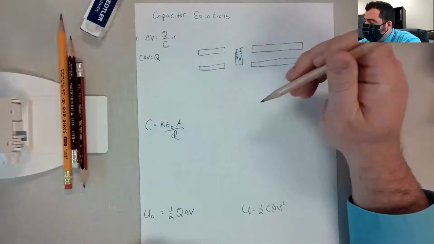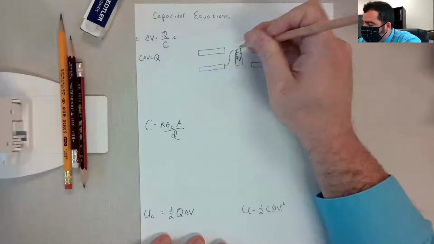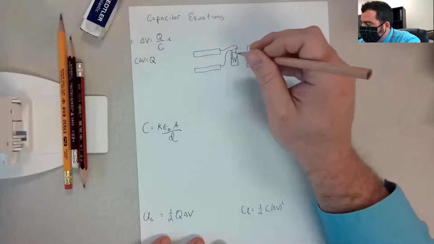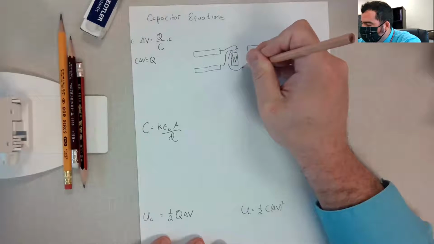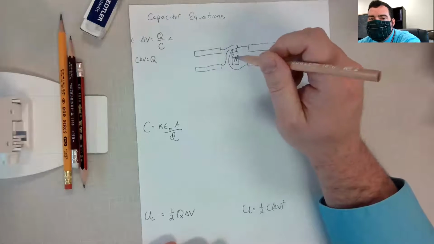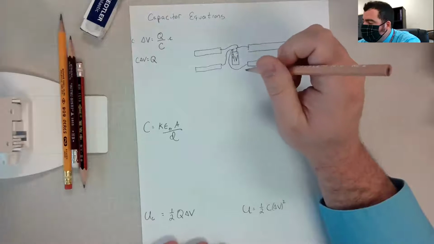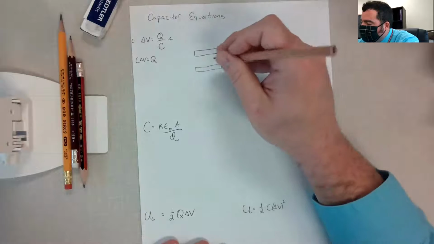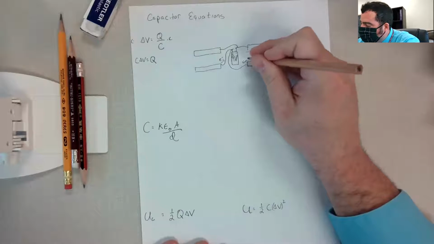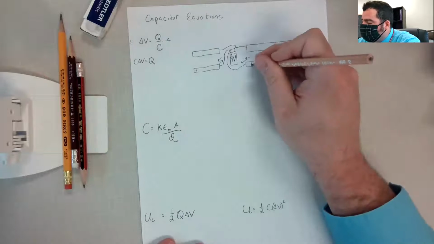What's this telling us? Well, imagine I hook these two capacitors up to the same potential difference. So this battery is going to start pulling electrons from the positive plate and pushing them to the negative plate. So what happens there? Well, we start removing electrons from here and from there. And that means that positive charge is going to start growing in here.